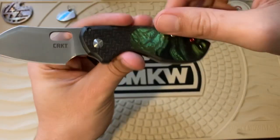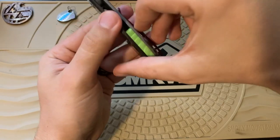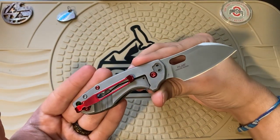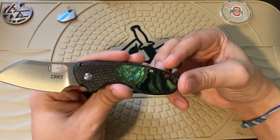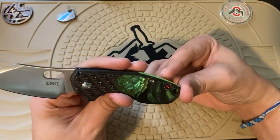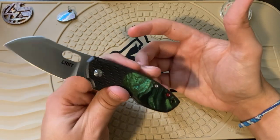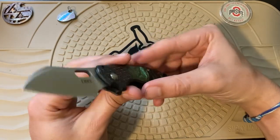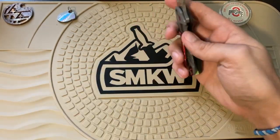In addition to making his own custom scale and custom backspacer for the knife, he stone washed this side to give it a finished look. When I saw the green and saw there were some red screws available, I thought, man, that could look kind of Christmassy. And sure enough, it does look Christmassy. Especially with keeping the silver there, you've got the red, the green. This is copper foil, but it definitely still matches, and the knife looks very nice. I very much love it.